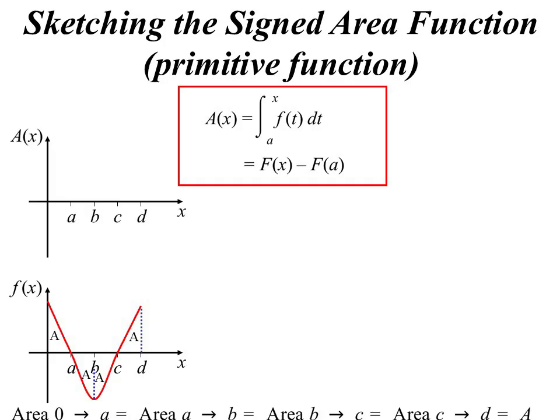When I draw my derivative graphs, primitive function graphs, I like to put them above each other vertically, and so I can just translate up and down. My key points then on this area function that I'm drawing, the primitive function, are a, b, c and d. So I've plotted those points at the x-axis there. But what can I do? Well, I know area A is equal to 0, because look at my little formula here. I would be saying the integral from A to A, so it'll be function A minus function A, which is of course 0. Okay, I know I've got an x-intercept at A.